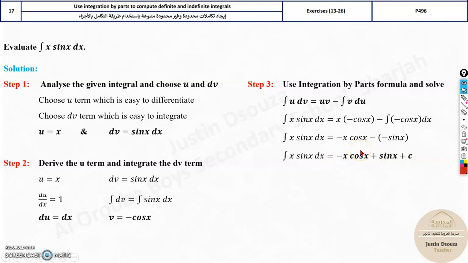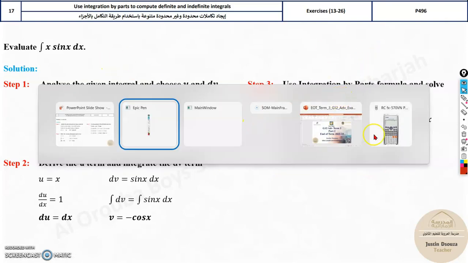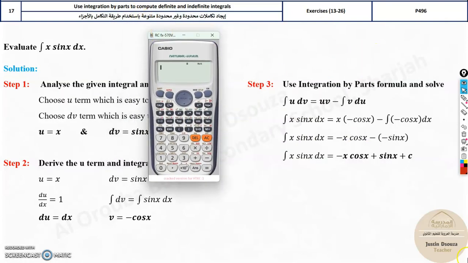Now, since these problems are in topic 17, you can use the shortcut method for integration. The video for the shortcut of integration is down in the description. Please do check it out because you can solve any problem using your scientific calculator. But if you're willing to know how to do this in the calculator, I'll quickly tell you. So you need your scientific calculator. Since we are dealing with trigonometry, shift the mode to radians. That is by pressing shift, mode and 4.